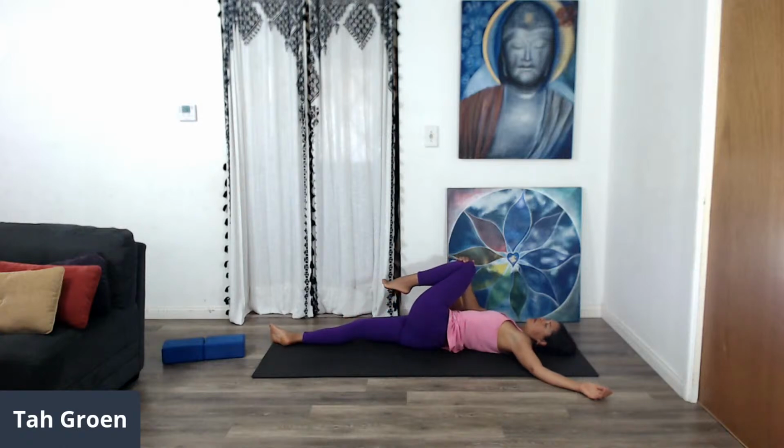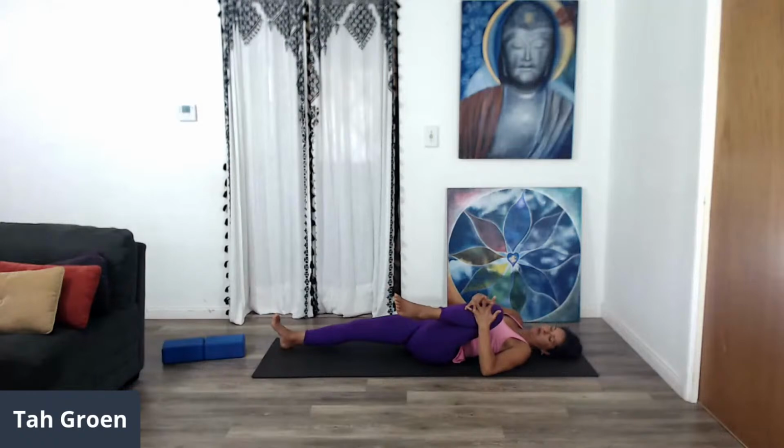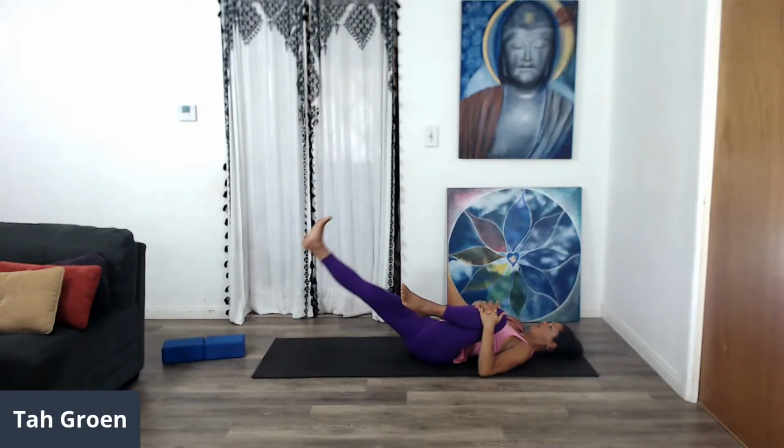Very peaceful. Just lining it down. Getting yourself ready for Shavasana, corpse pose. Come back to center. Last little pull, knee up towards the left shoulder, nice and tight. Chin drops down, active out through that right leg. Left knee towards your shoulder.